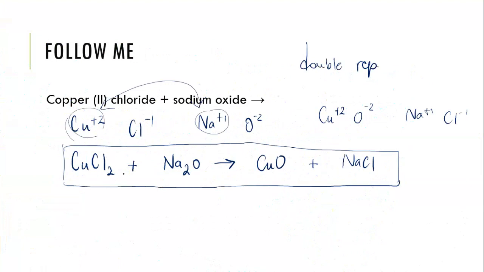So is it balanced? No. I would have to use coefficients in the front to balance it, but this is the correct skeleton equation. If you so choose, you can go so far as to balance it. If I put a 2 here, that'll make 2 Na's and 2 Na's, 2 Cl's and 2 Cl's. Now it's balanced if that makes you feel better, but you are not required to do that.